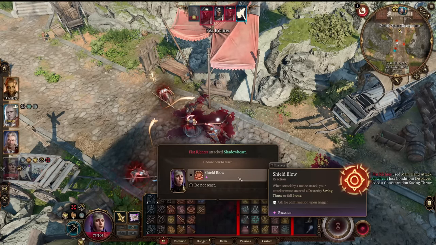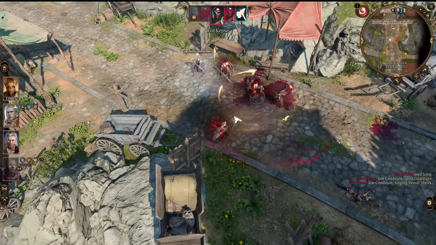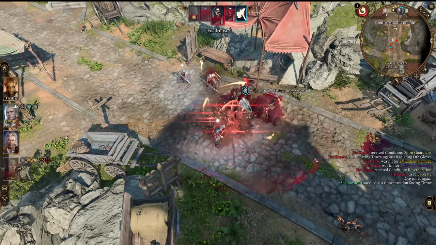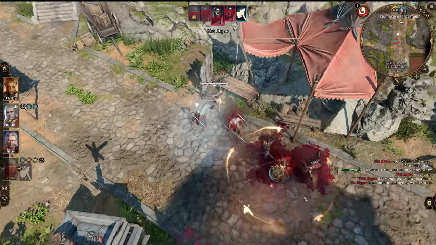I could shield blow, but it's probably not going to happen. They have a pretty good save, so I'm not even going to bother about it, but you could use that as a reaction if you wanted, for example. As you can see, they passed, so they didn't do anything, but they have the ability to retaliate as well.